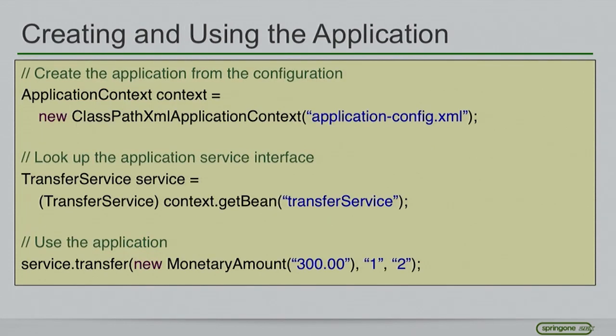All right, great. So the next thing we do is we take that XML file and we supply it as an argument to one of several application contexts. In this case, we're using an application context called the ClassPath XML application context. Now, you can kind of get an idea from reading the class name what that thing does. ClassPath reads the XML file from the ClassPath. XML probably reads an XML file. Application context. It's one of those application contexts.